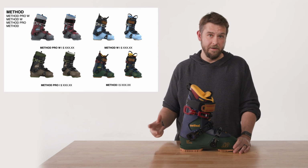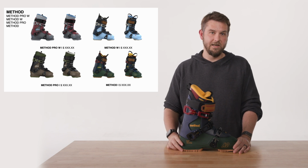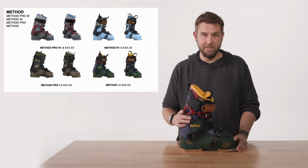We have 2 models for men, 2 models for women. We have the base one, the Method itself, and we have the Pro. The Pro is going to have that wrap liner inside. It's going to be that really comfortable fit. All the Method boots are going to feature the new Pebax tongue. They're also going to have the new cable insert at the top.